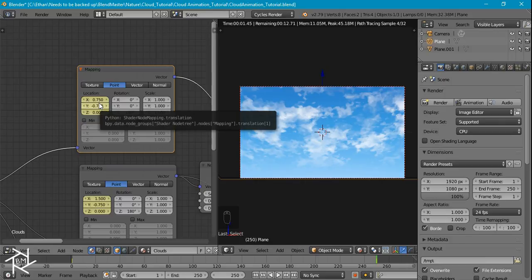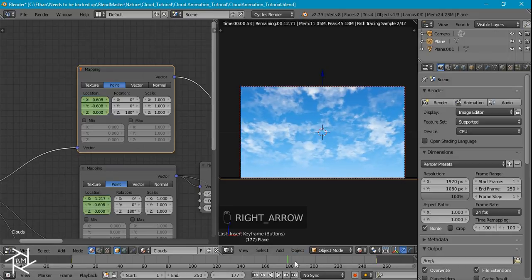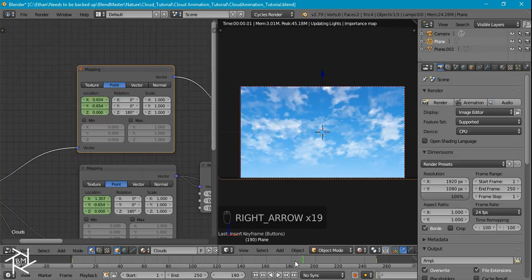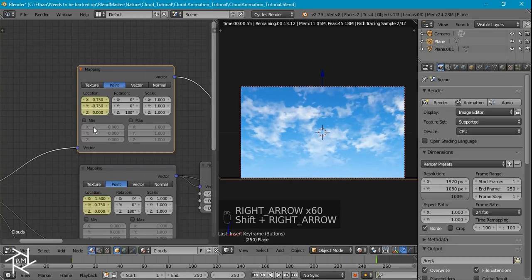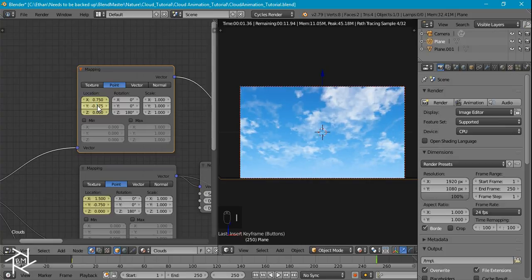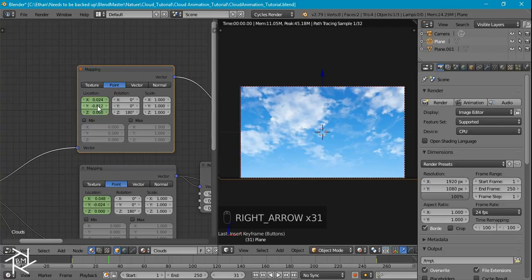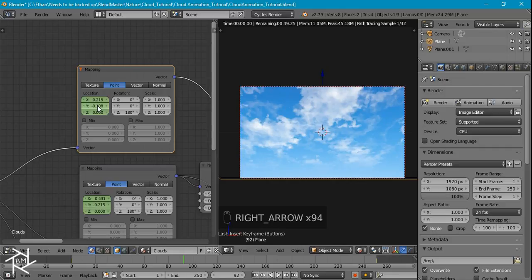And we're going to have to make sure that we insert that keyframe again. And actually I forgot, if we play through this again, if you look in the Y direction, the distortion and the cloud shape remains the exact same, just like we had before. So we actually have to divide this by 2 again, so that we can get the nice distortion as our cloud moves. Otherwise it would stay the same. So I think that looks pretty good.